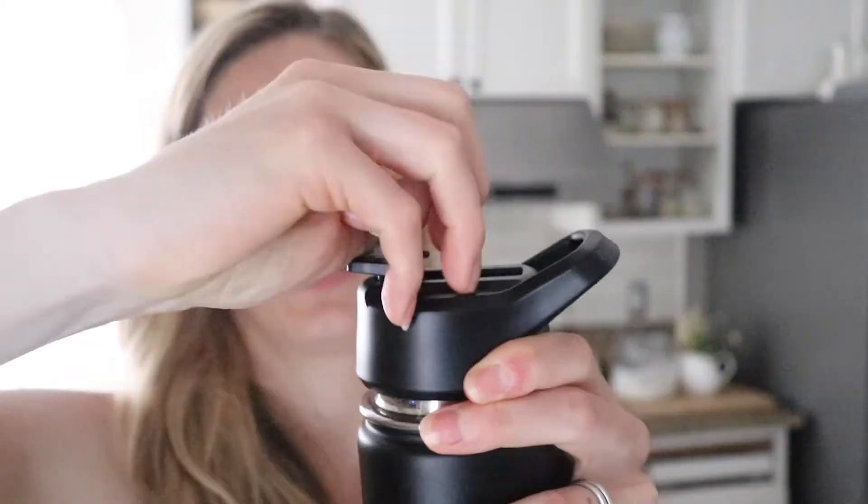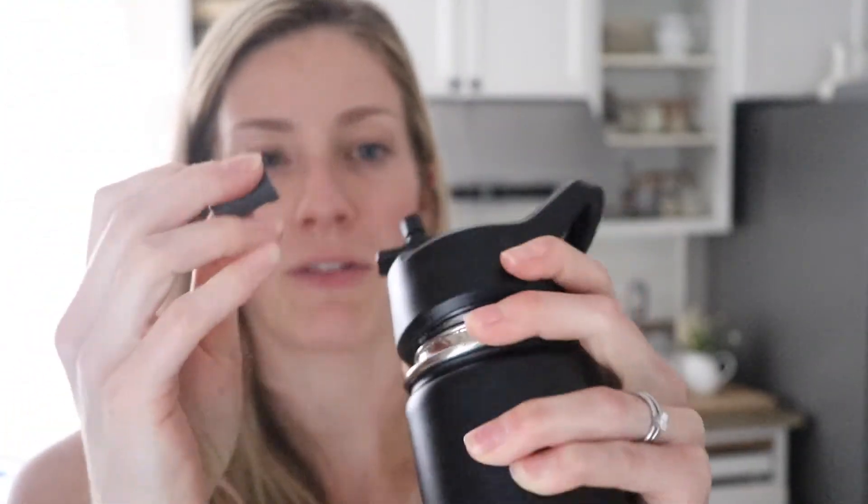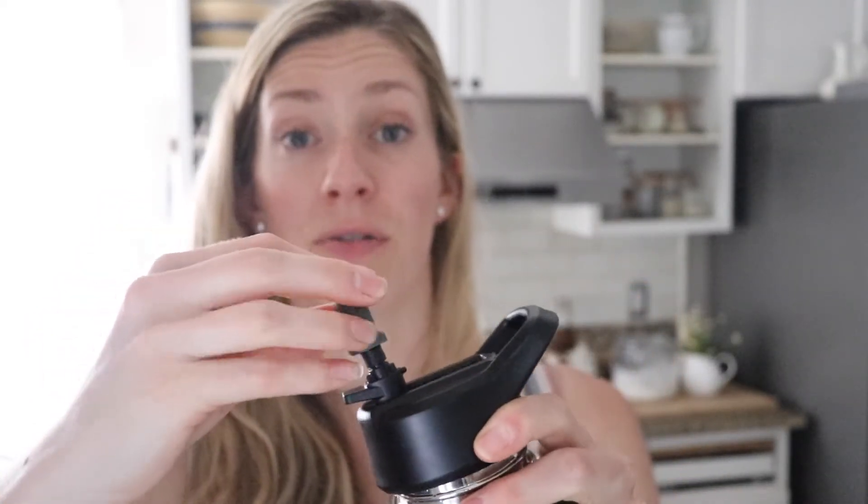Clearly Filtered does a fantastic job of filtration and their filtration system is very, very good. I also like that the mouthpiece is removable for cleaning — you can pull it up and clean everything around the mouthpiece. As someone who does the dishes all the time, water bottles with fancy mouthpieces always just accumulate dirt. This one seems pretty clean so far, and I like that you can remove the mouthpiece.